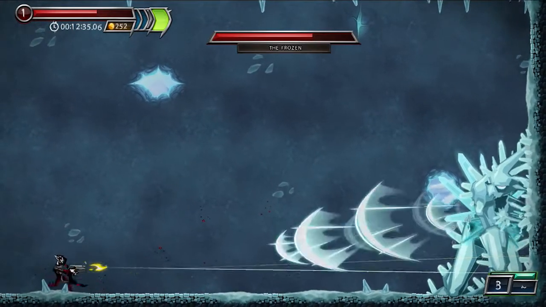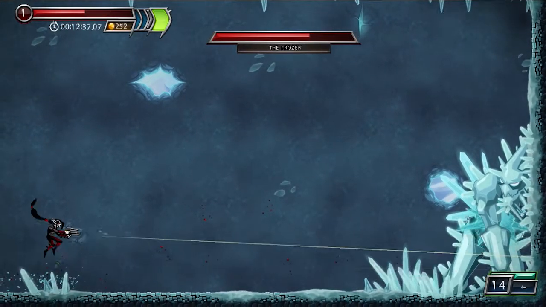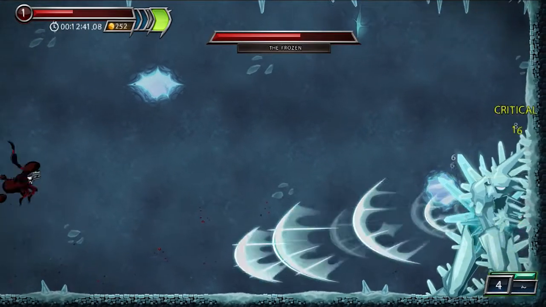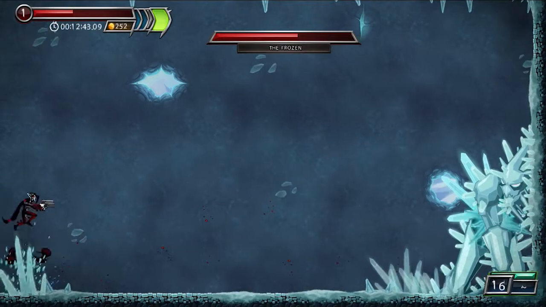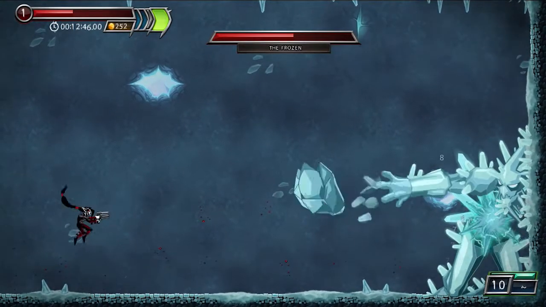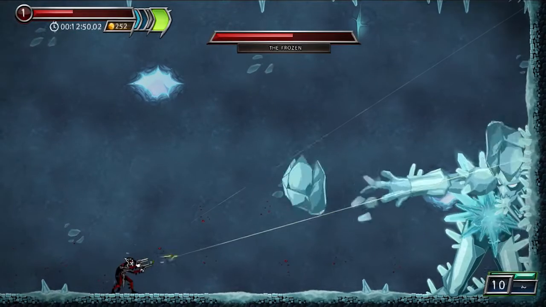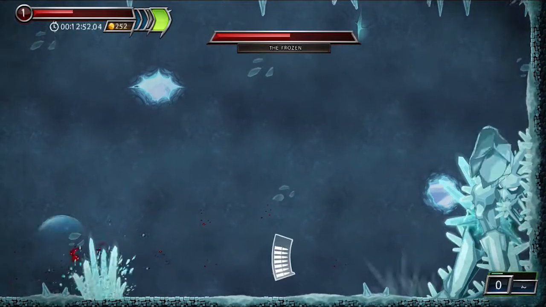Oh, you can destroy the ice chunks as well by shooting them. That's cool. I wonder if I can jump over those shockwaves, or if... Yeah, that'll work. Keep your distance with this guy, I think, is perhaps the best strategy. I can shoot them out of the air. Oh god, he's throwing a lot of them.